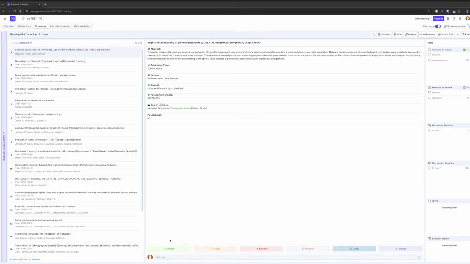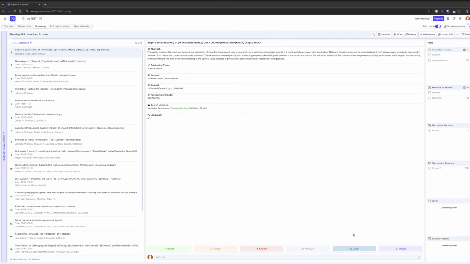Now, personally, I typically don't do the maybe button. I only do include or exclude, and anything that's a maybe would be included for me. That's just what my workflow has always been. In addition, for my title and abstract screening, I don't usually include reasons for that at this stage. I usually just do include or exclude because there's so many studies to go through.